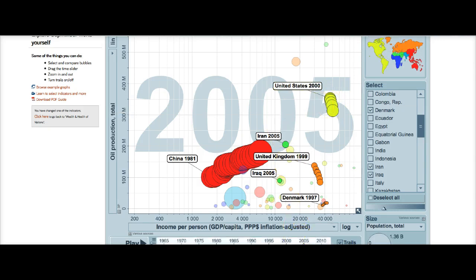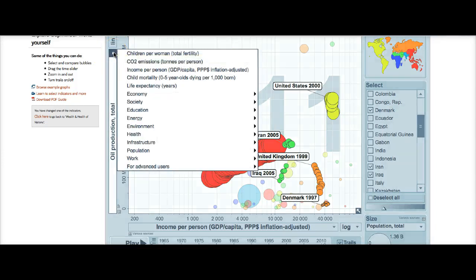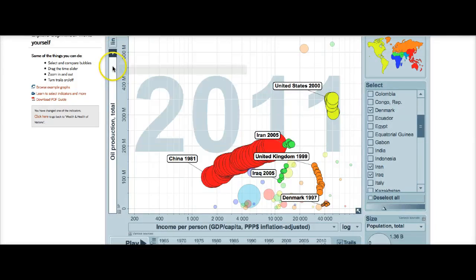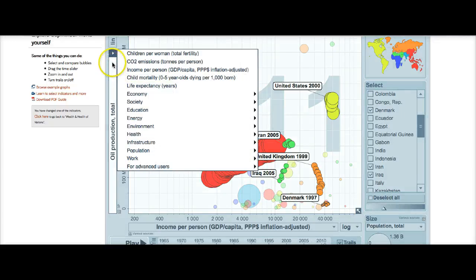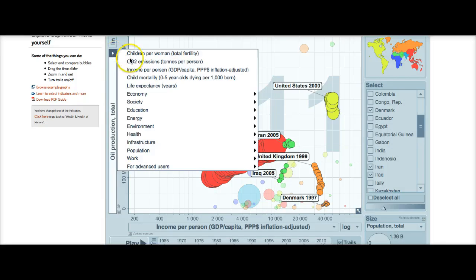Now this stops at 2005, but I can run the data up to, it looks like, 2011. It'll take it as high as it has data. You can also click up here and you should be able to get a definition: total amount of crude oil production, tons of oil equivalent. So it'll give you a definition for the scale.